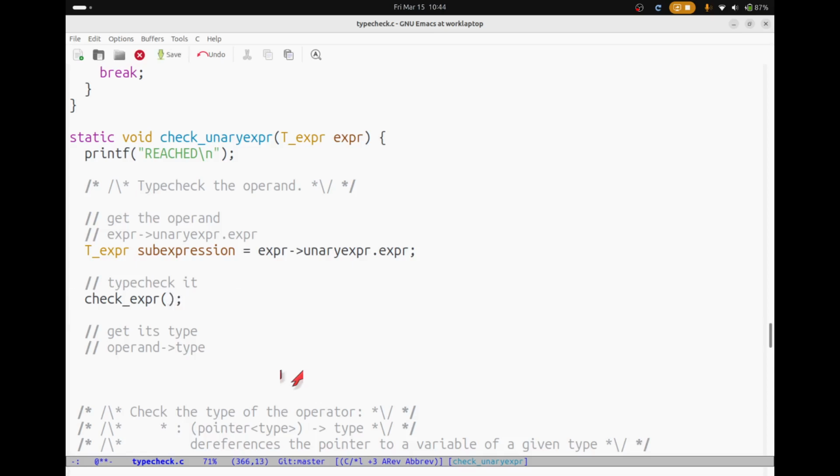Okay, so I made this error. What's the fix? What did I do wrong here? What should I be type checking? Yeah. Sub-expression. I set up this line of code. Another way to think of this is that each piece of code in your program provides an input and output guarantee. So the input guarantee here is that I have a unary expression in the expression variable, and the output guarantee is that I have the sub-expression in the sub-expression variable.